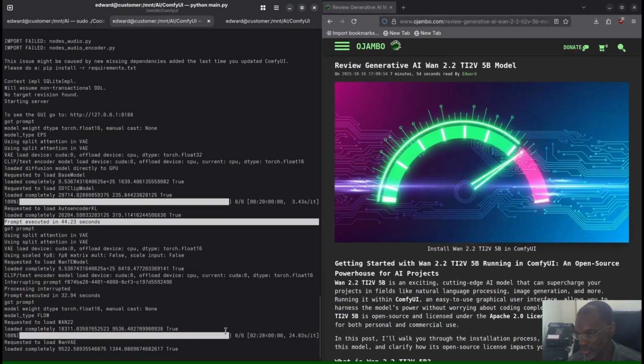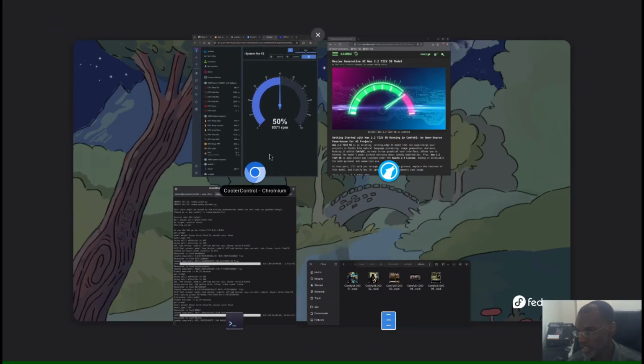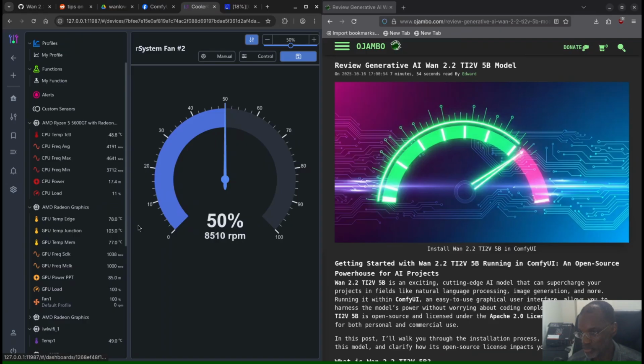You see, it finished this part, and then it just waits forever. So is it double the time? I don't know what's going on here, because clearly it's finished loading the model, but it's not executing it. I mean, it's not finishing up. It should say prompt executed in so many minutes or seconds. It's not doing that. So that's the problem. You guys saw I waited a very long time. It never completed. And then you see it's still using the GPU though. That's what I'm confused about. It's clearly still using the GPU.